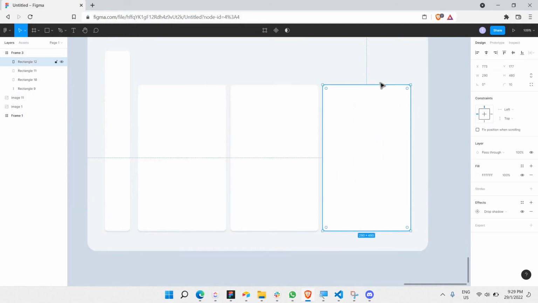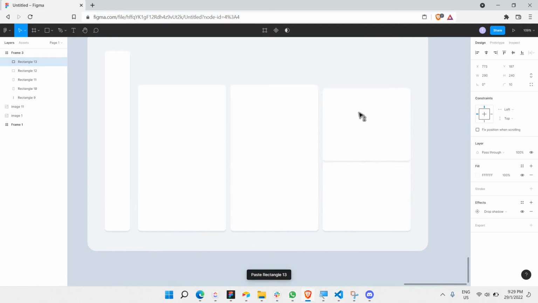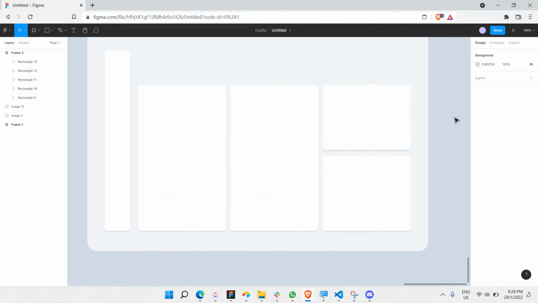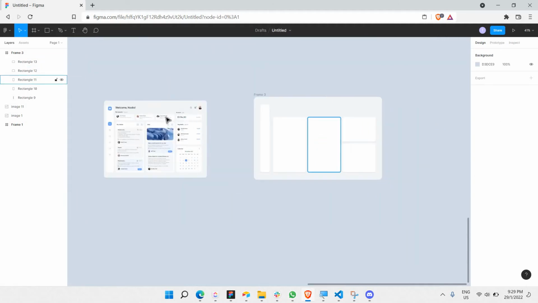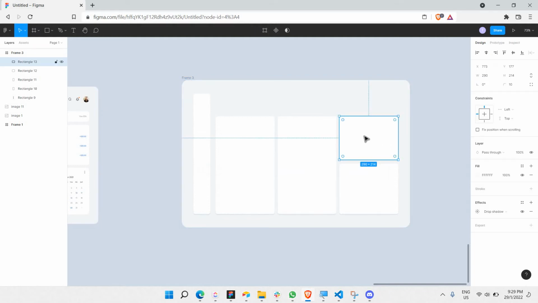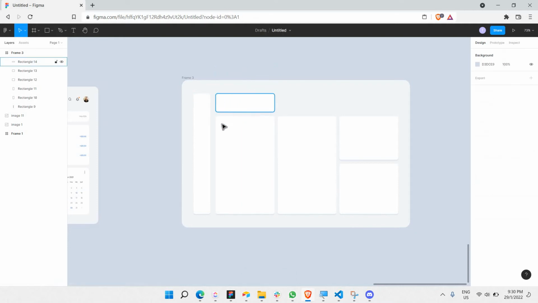And also we can make 2 of the same one, like this, and just copy it and paste it and place it to the top here. Okay, so this is how it should look like. And also there's 3 more additional boxes that should be on top here, and not so huge, it should be within this particular container.